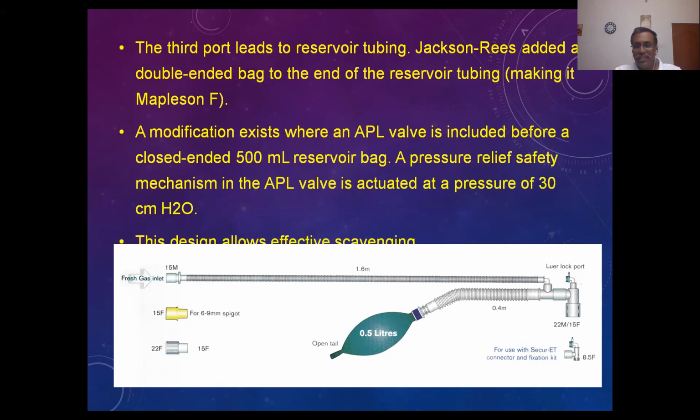We can monitor the patient. If the patient is spontaneously breathing, you can assess the spontaneous attempts, and you can assess the tidal volume taken by the patient also, because the bag will collapse and distend, collapse and distend. From how much it is collapsing and how much it is distending, you can assess whether adequate tidal volume is being delivered to the patient or not.